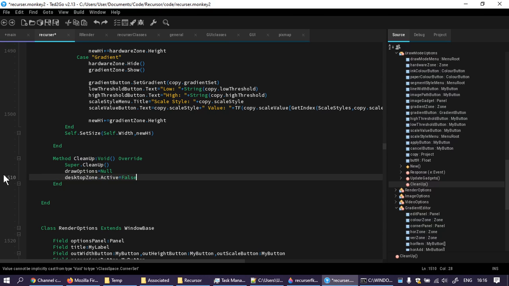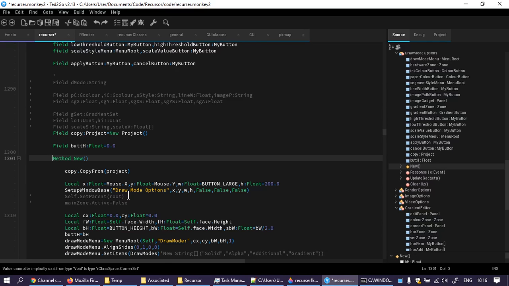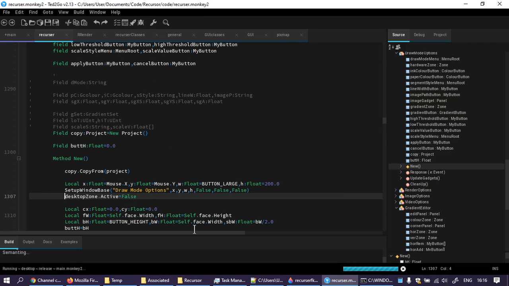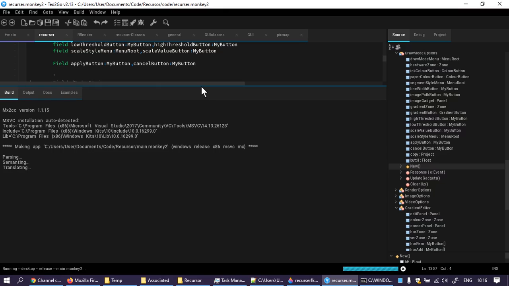desk zone active equals true. And in new, that bit not required. This bit, that. And let's have a little play with it. First off, just see if it runs at all. I will take out the debug print about assign.